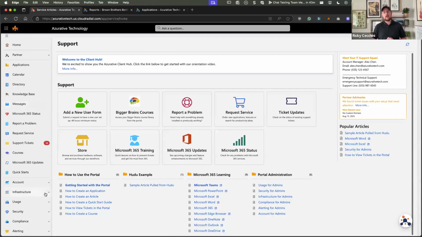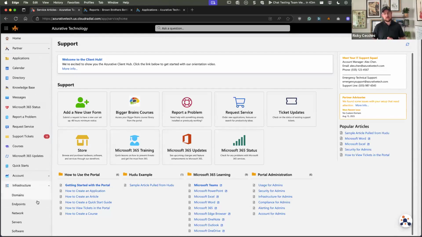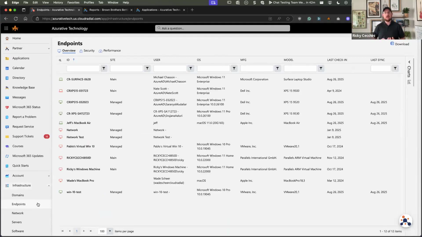From a pure data reporting perspective, this is where CloudRadial can start to offer some more interesting things. When I get into, say, infrastructure reporting, this is a lot of times what people bring to the table for a traditional QBR. They start talking about inventory, they start talking about stats on some technology, because that's what a lot of businesses end up wanting to see. Even inside of here, you can see that I went to infrastructure and endpoints, and what I'm seeing for this one company is I am able to show my client in a portal the endpoints that they have.